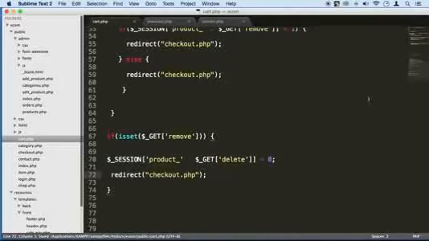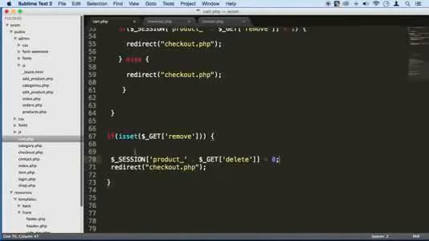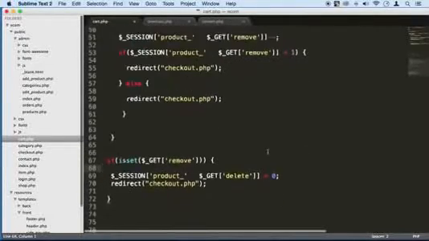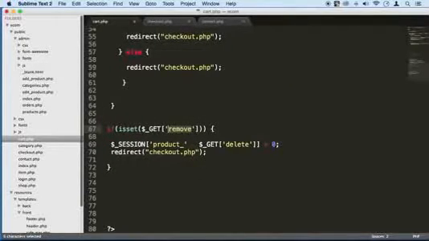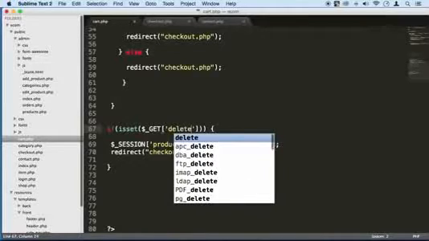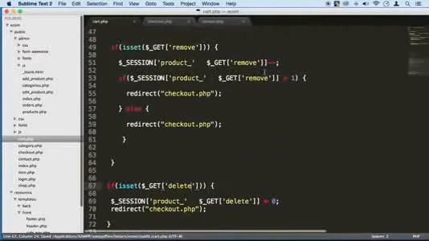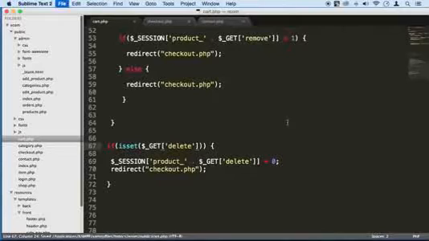And then later on we could unset other sessions, if we are using any other sessions, we can unset them here, like the total and the amount of items that we have and all that stuff, so that way we don't keep displaying that in the shopping cart. Hopefully you got that information right here. Actually, this has to be deleted right here. Let's just make sure that everything's right. This should work according to plan.